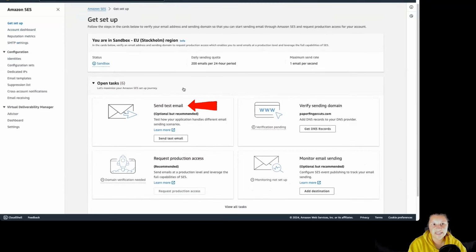As you can see over here, we still have to send a test email. For this, we will have to create our Email Hero account. This is not something that only we are requesting you to do. This will be requested everywhere you go, no matter what services you are using. We simply chose Amazon because it's the most reliable one. So Email Hero will be the one that is sending all the emails that you're creating, but Amazon is the one that actually delivers the emails to the email list you are using.